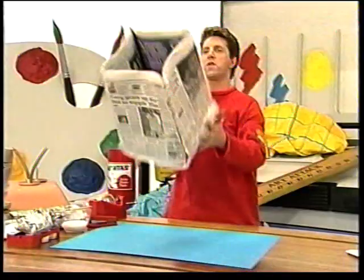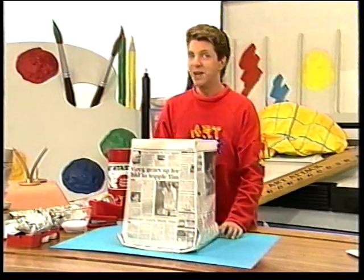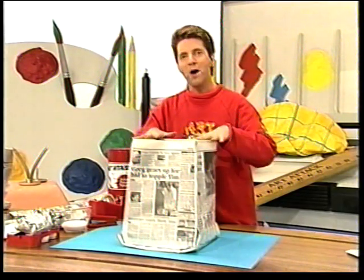And then flip it over, and there you have a bin shape. But let's face it, bins are boring. We want a garbage gobbler. And to make the garbage gobbler, you need to make a mouth and some eyes.